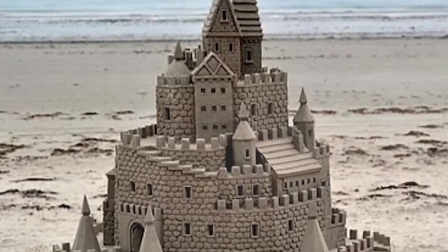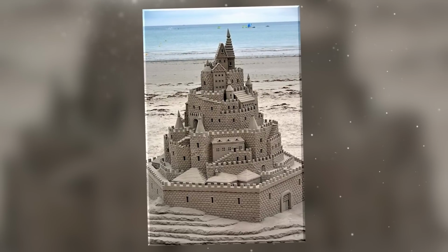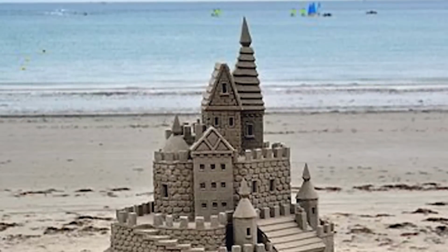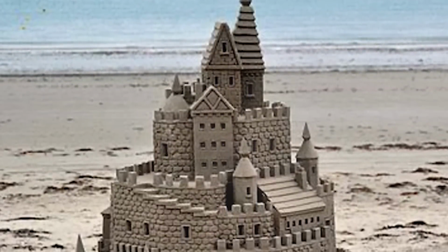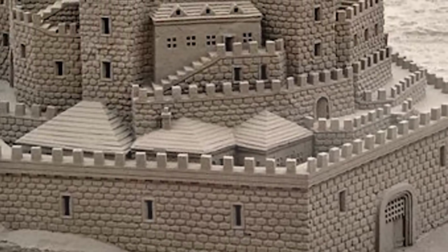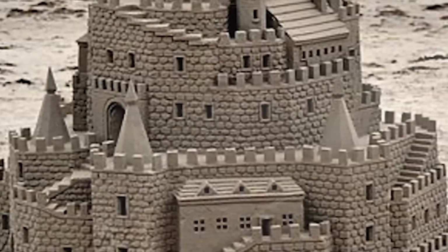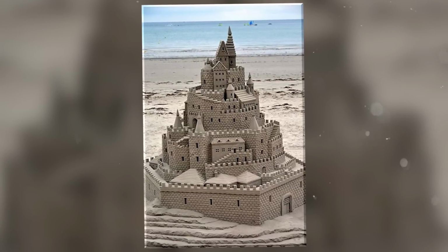The level of detail and artistry is just astounding, from the individual stones seemingly stacked on top of one another, to the window panes and the shingles on the roof. They even managed to create large sweeping steps up the sand and a small door for kings, queens, and their court to come in and out of. And best of all, the ocean itself is the castle's moat. This four-tiered, literal sandcastle is quite a piece of art and undoubtedly took hours to build. But all good things must come to an end, and instead of a dragon or an invading army, it was simply the rising tide that swept this once great kingdom away.